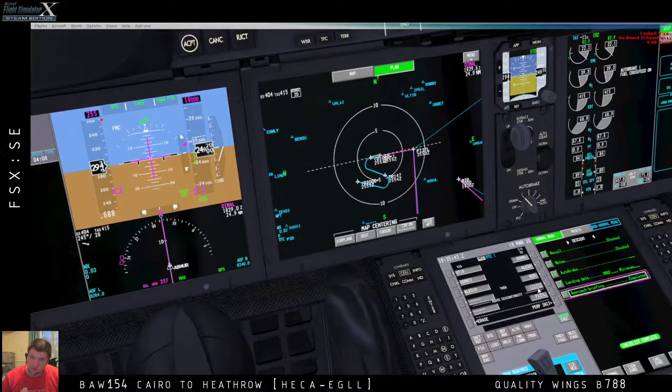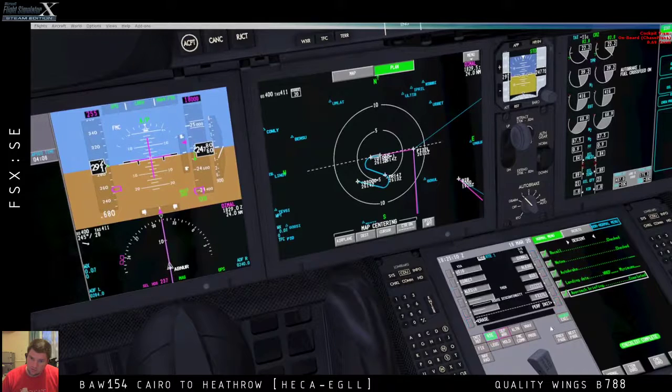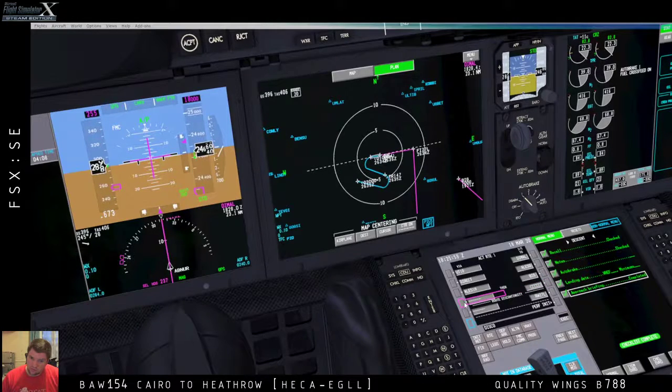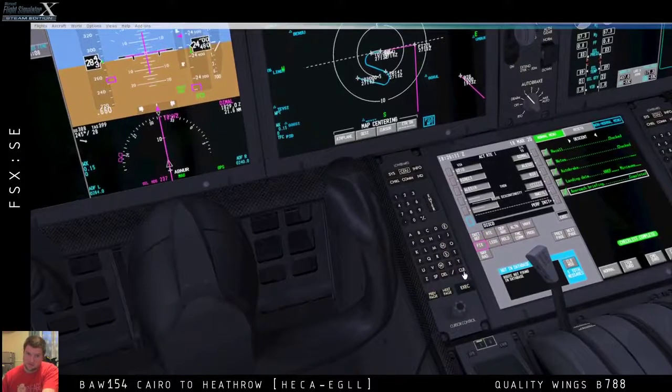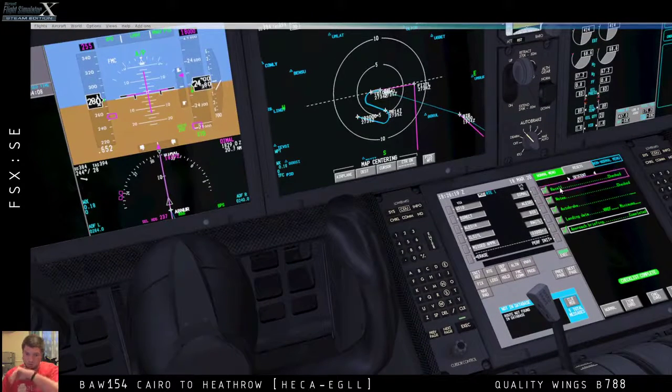Oh, you suck. I didn't mean to do that. Undo. Well, I don't want to execute. Okay, erase. So I want to get rid of this. Flipping out, you do it in a Boeing. So complicated. Well, I don't want any of that nonsense. If in doubt, button bash until it does what you want it to do. Oh, there we go. That's what I did before and it didn't let it work. Oh, whatever.